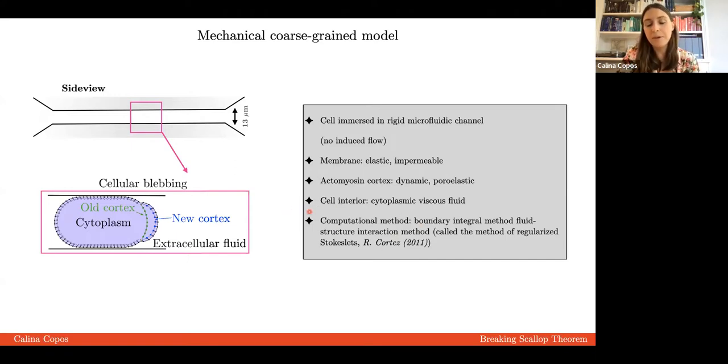Thomas has done quite a bit of work and is a master at solving structures in fluid, but he uses a slightly different method than what is here. He uses the immersed boundary method. It turns out these two methods are somewhat similar, yet executed differently. The method I use here is called the method of regularized Stokeslets. It takes advantage of Green's functions to Stokes equations.